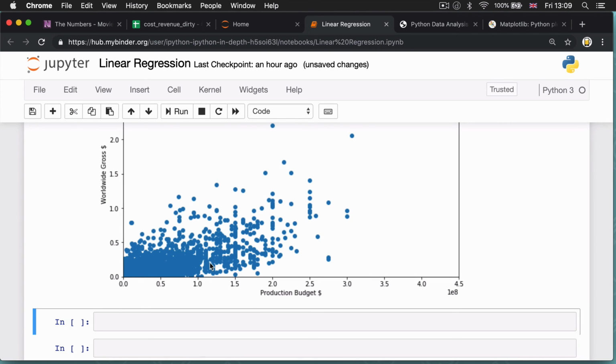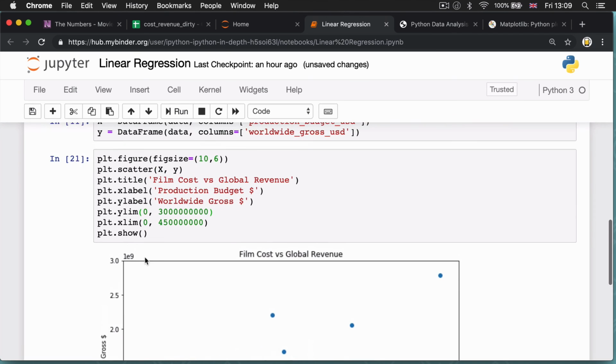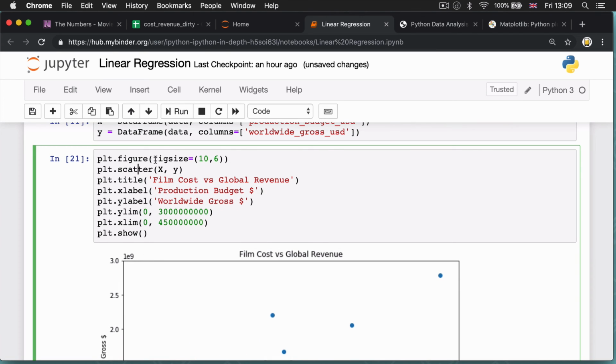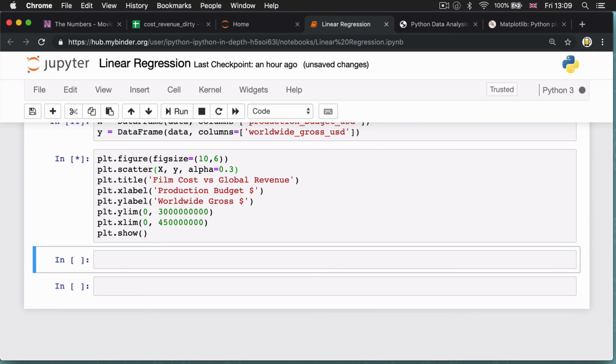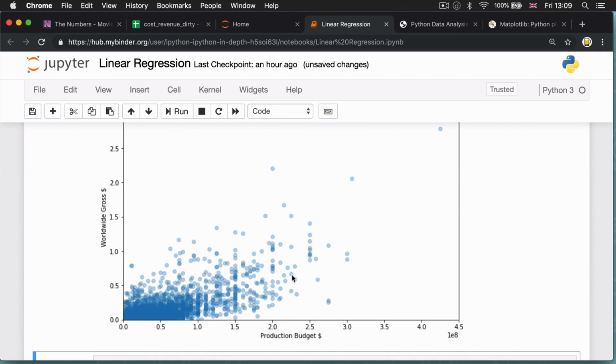But we can actually improve the styling a little bit further. One thing we can do, for example, is add transparency to our dots here. So we can go to our scatter plot, and similar to what we did here with setting the figure size for the figure, so the overall size of the chart, we can actually set the transparency for the dots in the scatter plot. And we can do that by putting a comma after the y and setting something called the alpha value. So by setting alpha equal to 0.3 and hitting Shift Enter, then we'll see that our dots have become a lot more transparent.